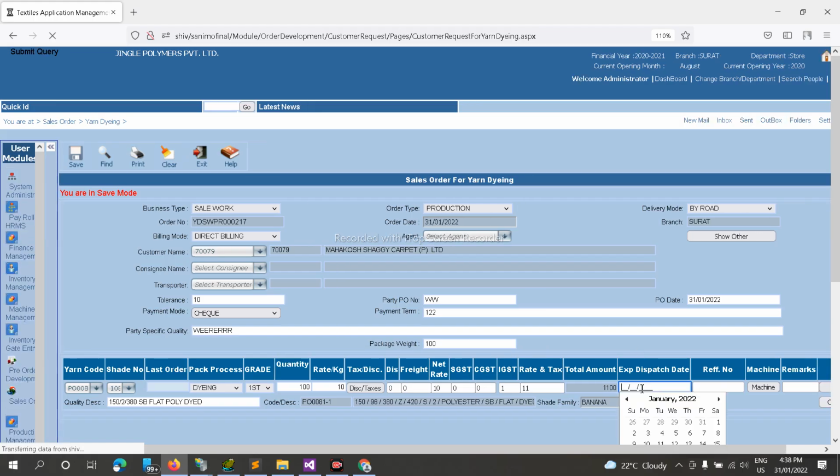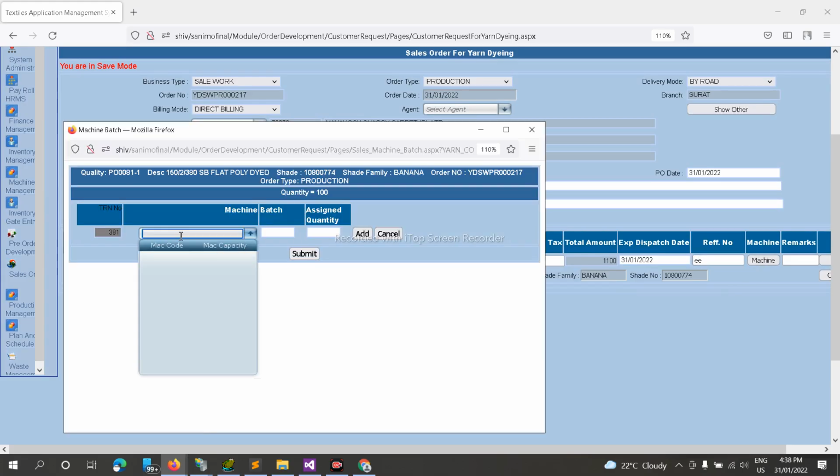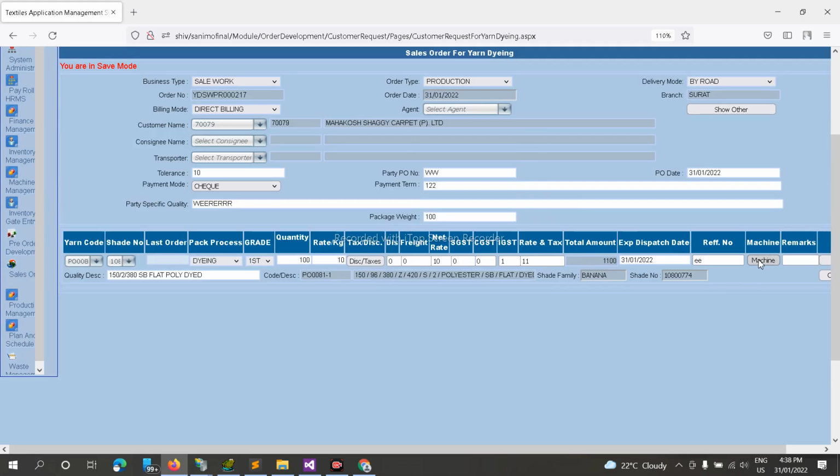Okay, then what is the date of the dispatch, reference number. So here is the machine, this is optional. This is what we have done according to the client requirement.